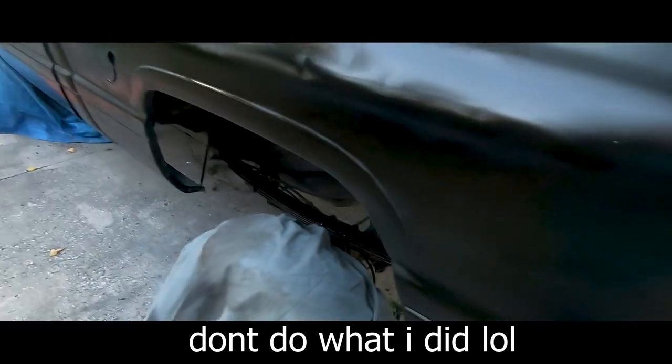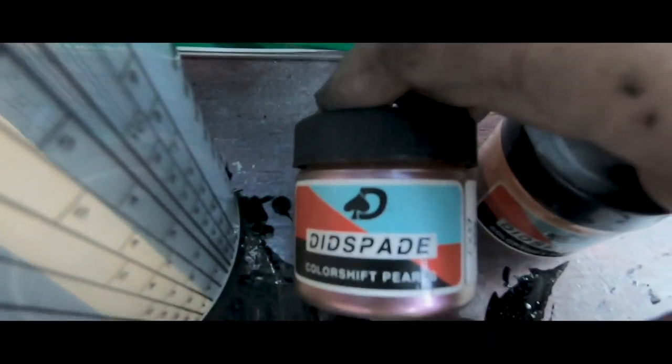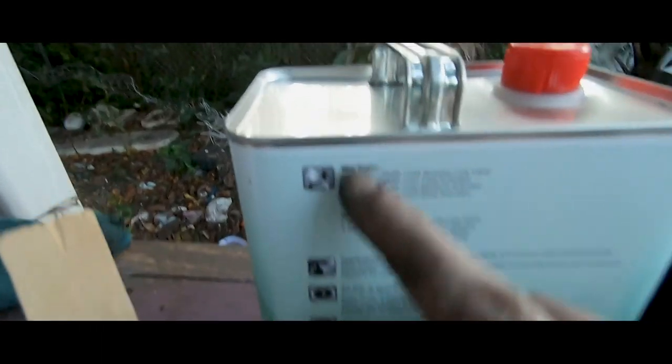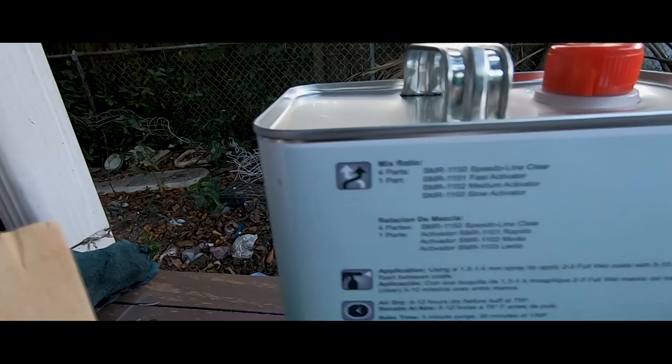So, I'm gonna get the clear all mixed up with the pearls. I think we're gonna be using 75 grams total. I only got 50 grams out here right now. I got the other 25 inside. So, start mixing it. And this is four parts clear and then one part activator. So, a lot of fun.